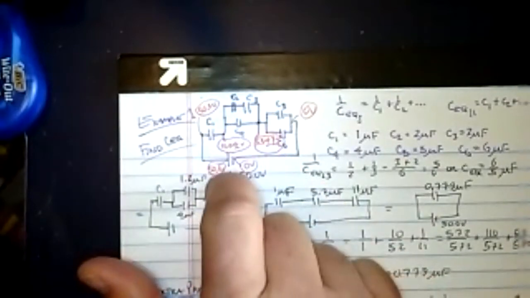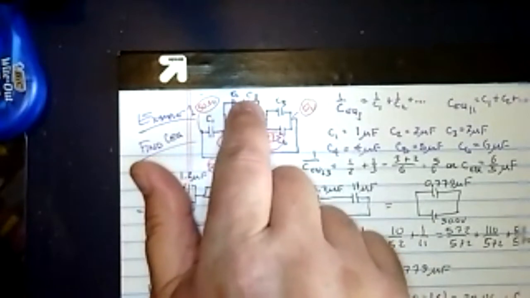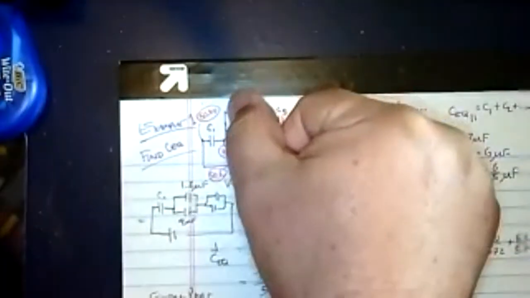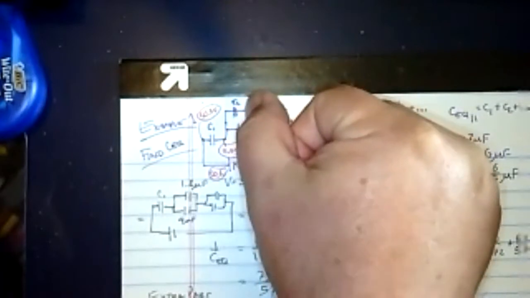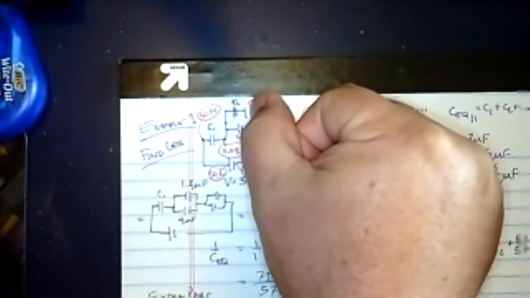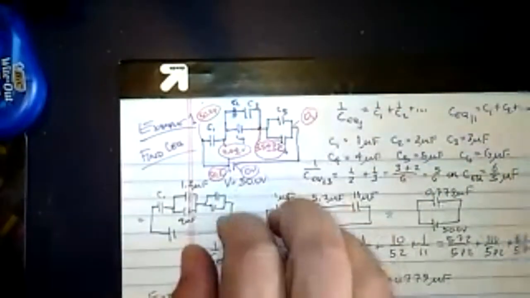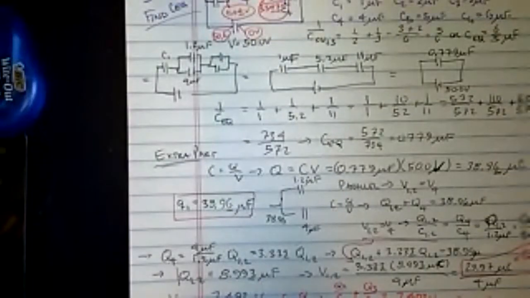So that was allowing me to find out how much charge went this way, how much charge went that way. My argument was that whatever charge goes this way, both of these two are going to do the same. So if it came up 4 microcoulombs on the left, and this is going to be 4 negative microcoulombs, this will be 4 positive microcoulombs, this will be 4 negative microcoulombs. And I confirmed that by taking the time to compute the actual voltage across V2 and V3, just to make sure that it gave me the same. And sure enough, it did.